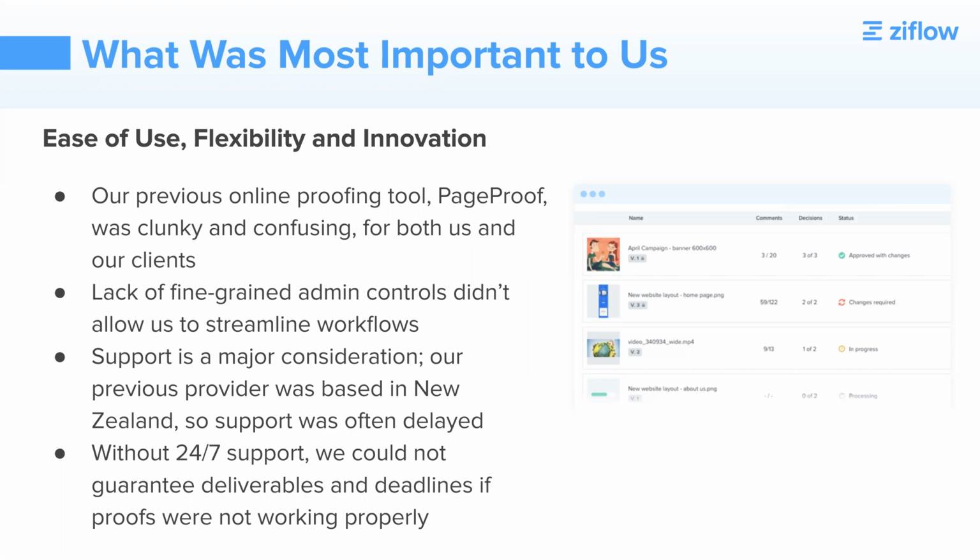That's huge. That was one of the things that I did mention, is that PageProof was located in New Zealand, and support was really challenging at the time. I believe they had the intent to roll out 24/7 support at some point, but it just wasn't fast enough for us. I feel like our needs were more than what they were meeting at the time. And so we just needed to move in a different direction.